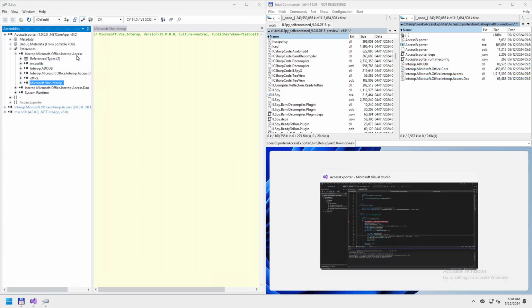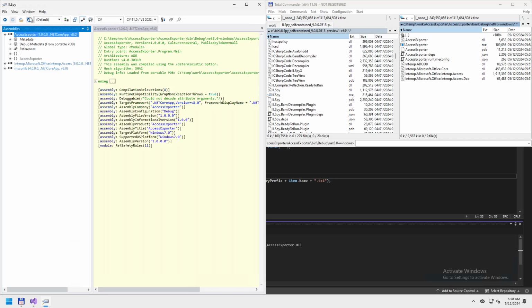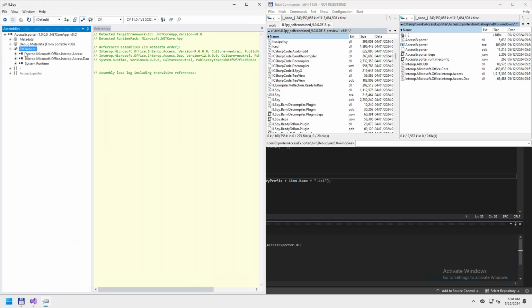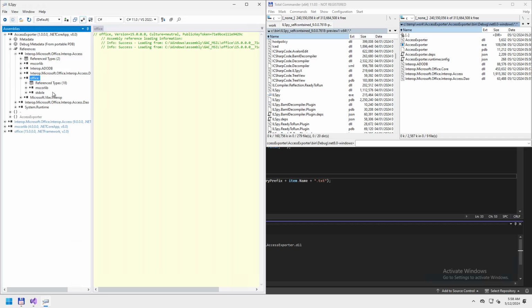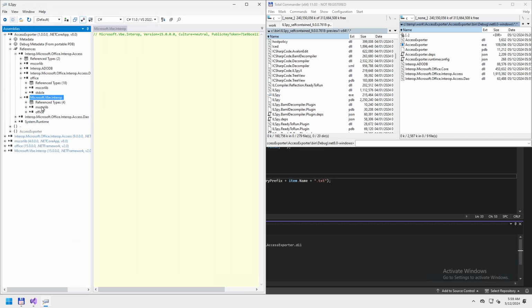Let's look at its dependencies. Refresh, expand, references, this one without DAO, this thing, finds it in the global assembly cache, and that's it. And it doesn't seem to depend on anything.